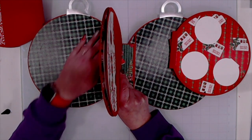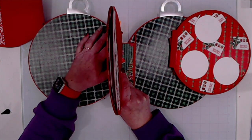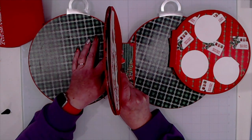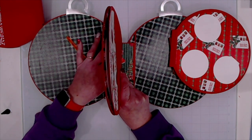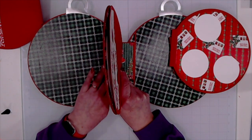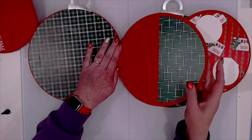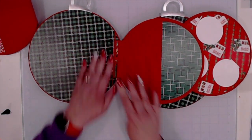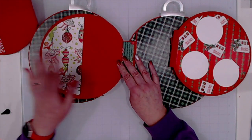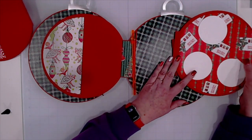Okay. All right. And of course, since these spacers are not going to be available in the store until the beginning of January, you can also take a ruler and just make a line where you need this to line up at. Okay. So we're going to leave that there for now. And we're going to do the same thing on the other side.